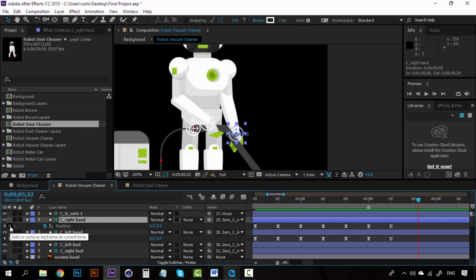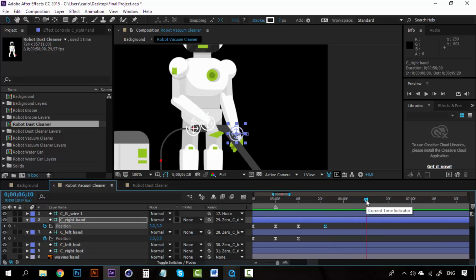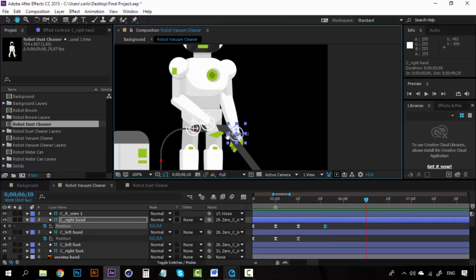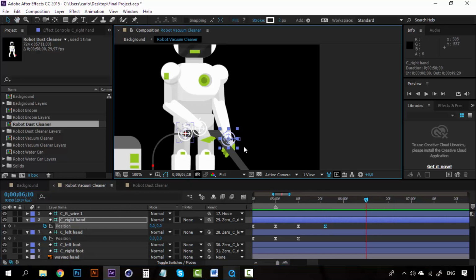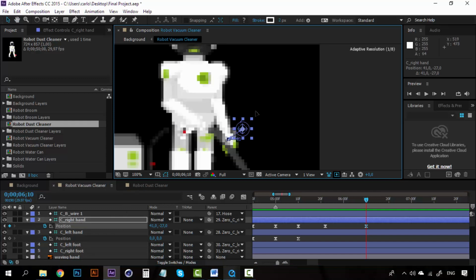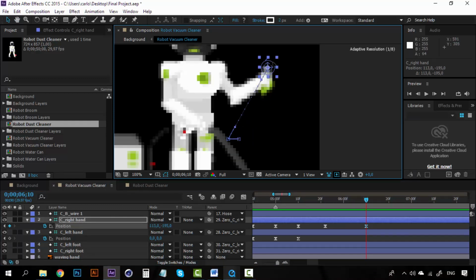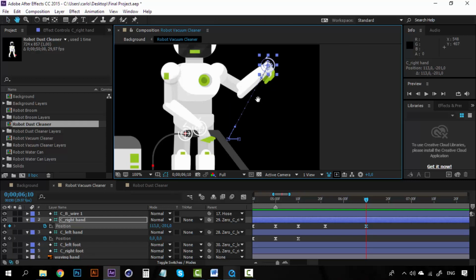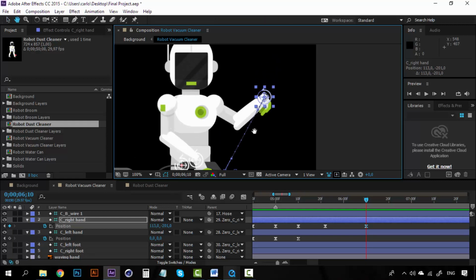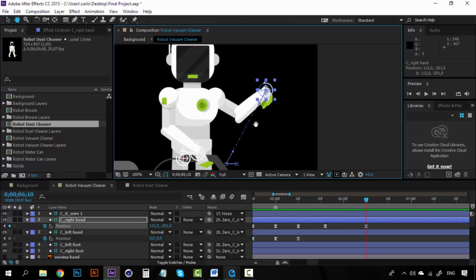Now let's grab the right hand, which is the one that is going to move. Let's create a keyframe here. And now 10 frames later, this hand will move all the way to this point, to the top.